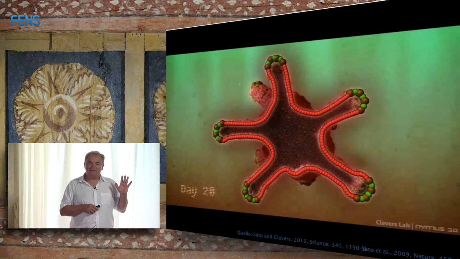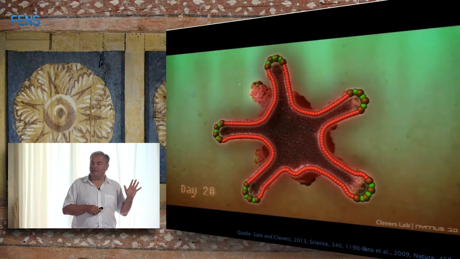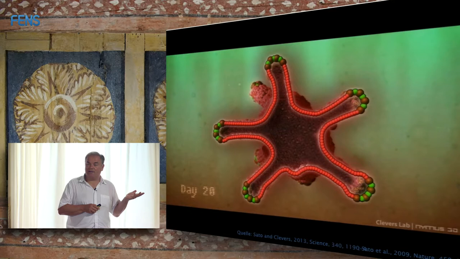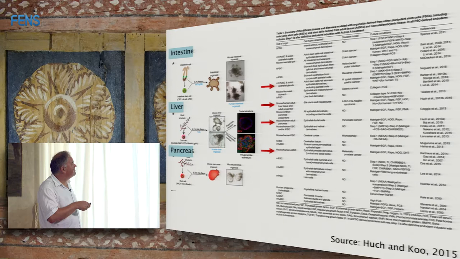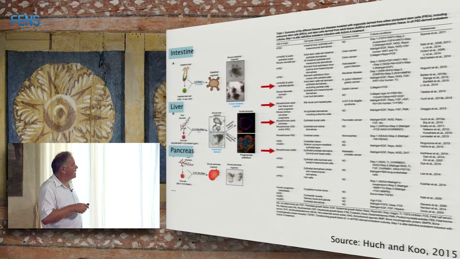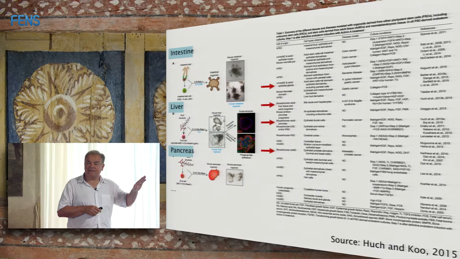As you see, it's a lot simpler than brain organoids, and for this reason, it is actually also very widely used by now. The important thing is that you can take the method and you can vary it. You can vary it really a lot. And I just wanted to point out a few things that have been done. It has been used to generate liver organoids and pancreas organoids. I spare you the details, but in all of those cases, basically the key is twofold.